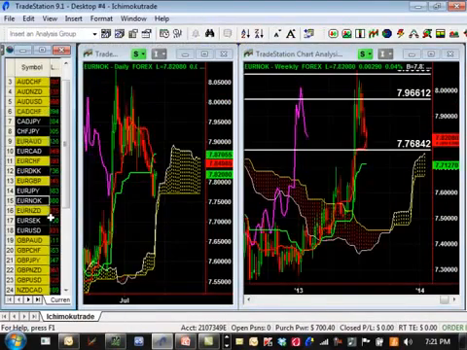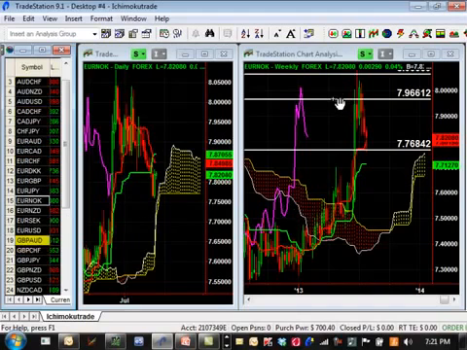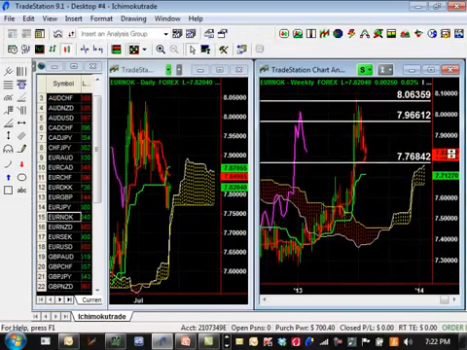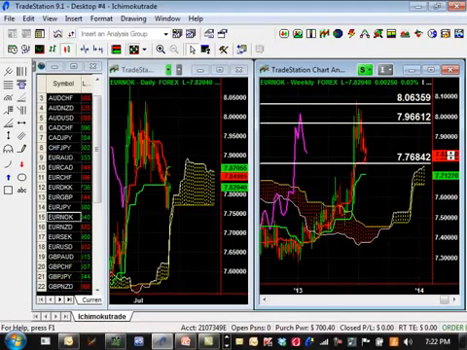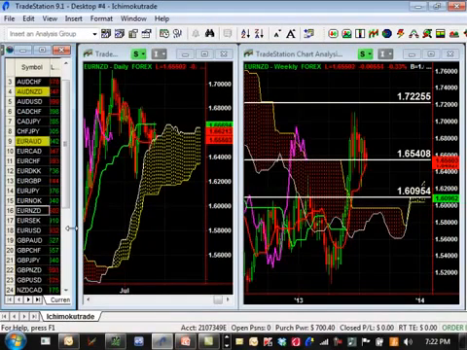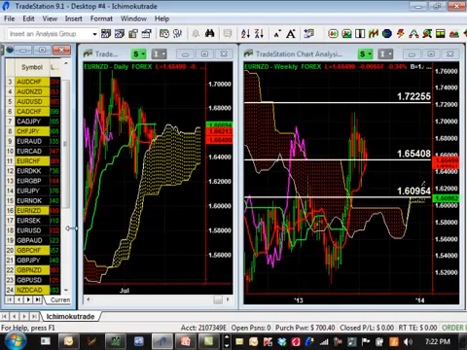Euro NOK right here, nice little pop up here, and it's kind of pulled back, held the support basically at 76.84. If it could hold that support, it could make a move to resistances, which is basically 96.61, and then go to about 8.0635. Okay, Euro New Zealand, not really much doing anything here. It's had a major support, 65.40. Next resistance is going to be 72.25.